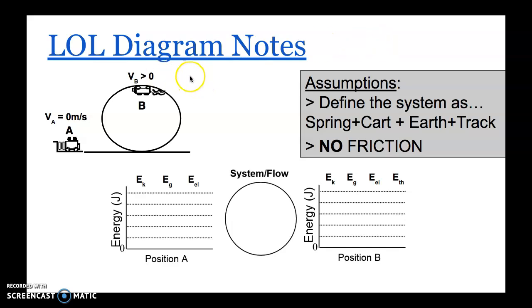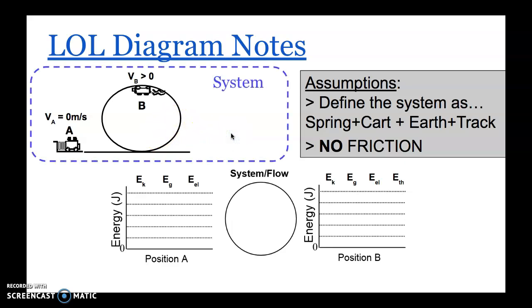First thing I want to look at is this scenario over here, right? We've got a roller coaster scenario, and that roller coaster basically functions as a small car that's pressed up against a spring. Presumably a large spring. When that spring decompresses, it sends the car flying around this loop, right? So the first step when we approach a problem with this diagram in mind is to define for ourselves our system. Our system is the object or collection of objects whose energy we want to investigate or analyze.